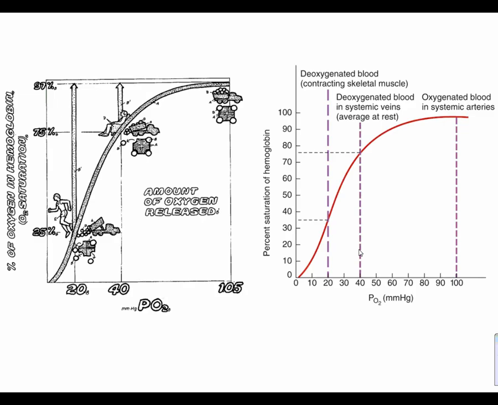Here are the two graphs that show the same thing, this oxygen-hemoglobin dissociation curve. This one's the one from your textbook. I kind of like this one better because it shows you an analogy that I like. We can think of this dump truck like our hemoglobin and these little rocks in the back as oxygen molecules. Our oxygenated blood in systemic arteries, we said, was about 97% saturated with oxygen. And that means our dump truck is pretty much full of oxygen. We've loaded in this case.